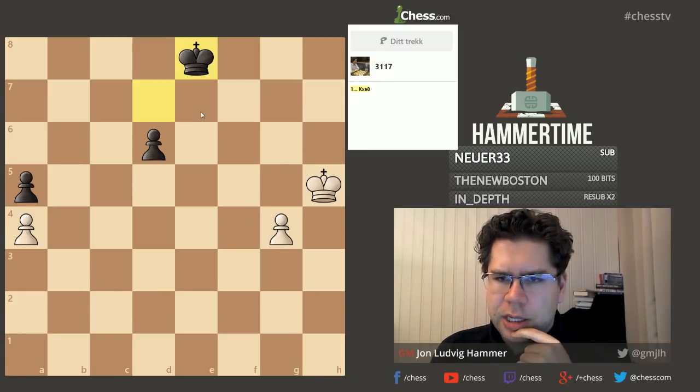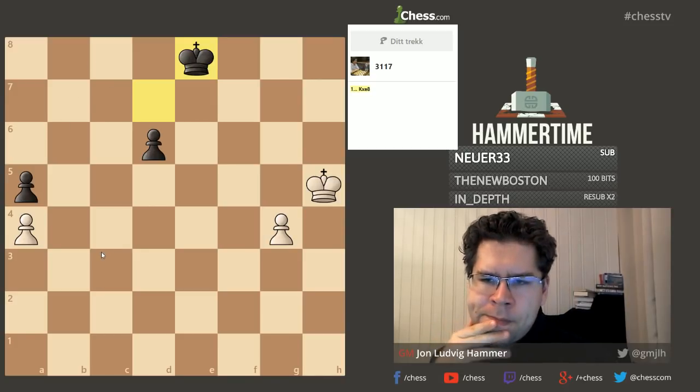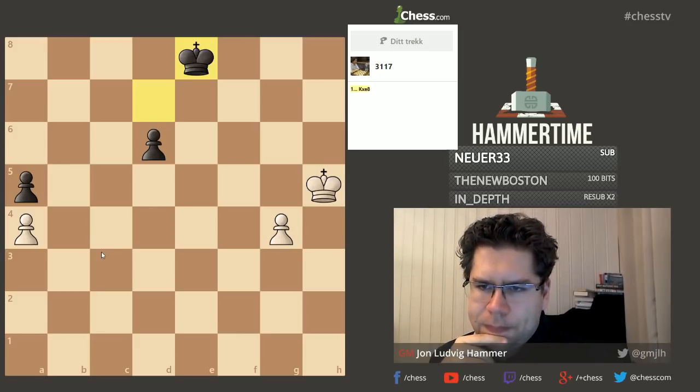So King G6, King E7. Interesting. King F5, King F7. King E4. King G6, King D5, King G5, takes, takes, and that makes a draw. I thought this was going to be very easy, but it turns out it's not. King G6 has to be the correct move. Then King E7 is the only way to defend the F6 square.